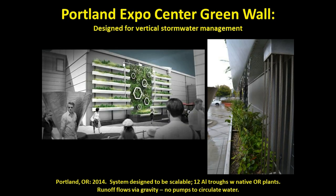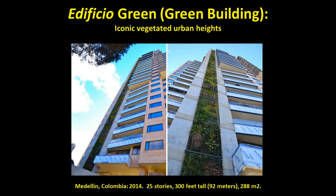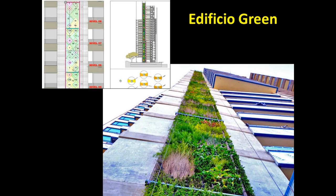The creatively designed series of planter boxes installed at the Portland Expo Center shifts the stormwater management benefits of an eco-roof or rain garden to a vertical setting. The vertical freestanding structure is planted with Oregon natives, particularly from the Columbia River Gorge. The wall collects and filters rainwater running off a portion of the center's roof by piping it through a series of 12 aluminum troughs. The water flows by gravity through the different channels of the wall, eliminating the need for pumps. The designers intentionally created a system that can relatively easily be scaled down for smaller installations or made larger. The developers in Colombia wanted a green showpiece for Medellín, and created a 25-story green wall for the Edificio Green — literally the green building — reaching up to 300 feet high. The residents can lean over and look at the beautiful plants scaling the wall at rather dizzying heights.